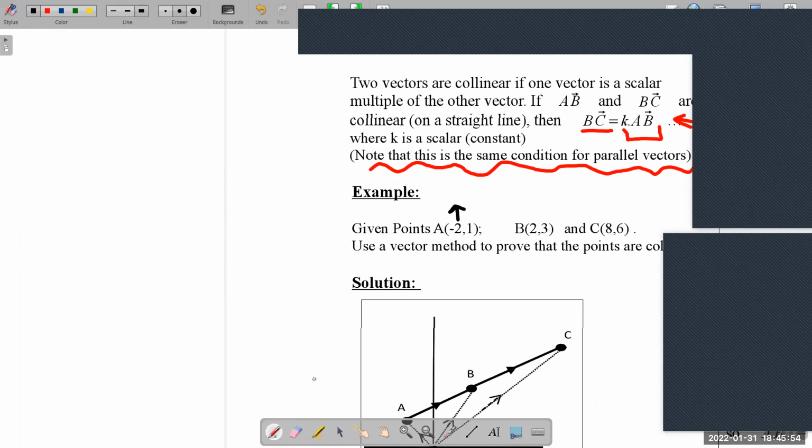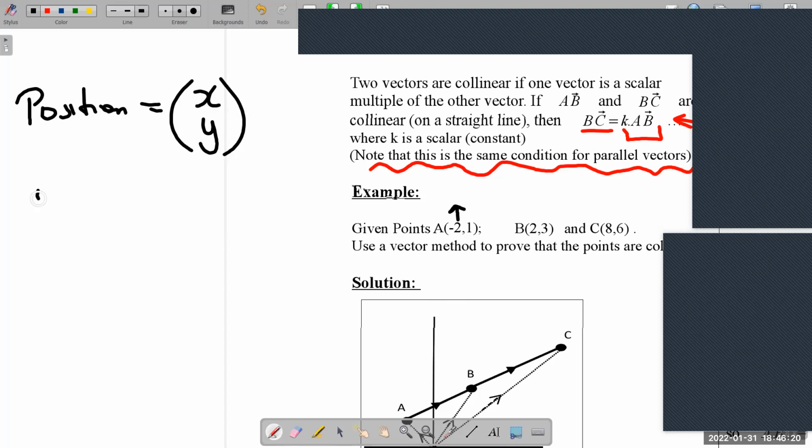Exactly. And which one is the Y? Very good. So we could represent A as a vector starting from the origin. So we call it a position vector. And what would our position vector be? All we're going to do is take these points and write it in the vector form. So who always comes first? X always comes to the top and Y always comes to the bottom. Everybody with me so far?